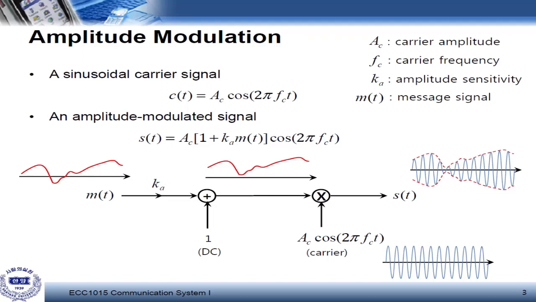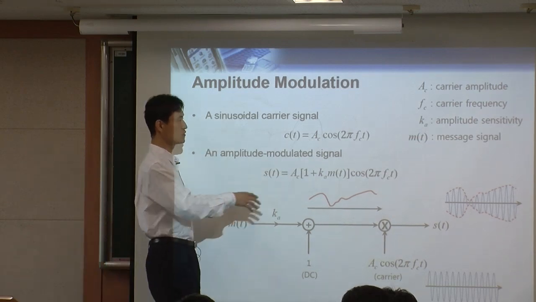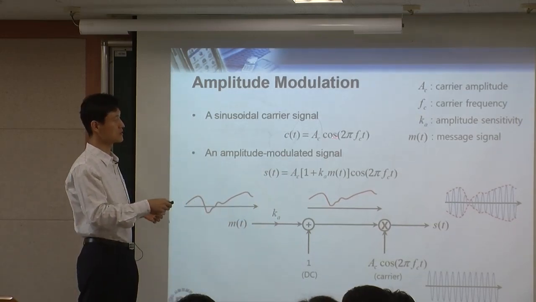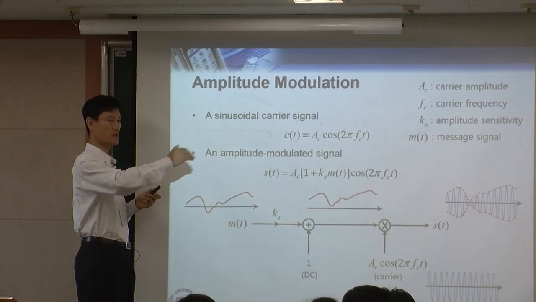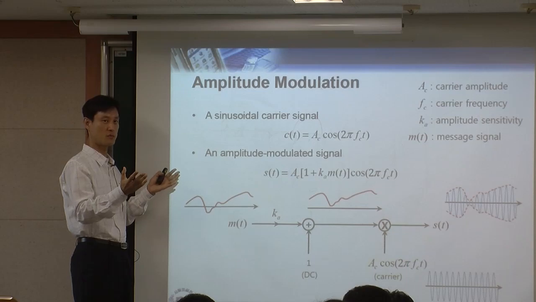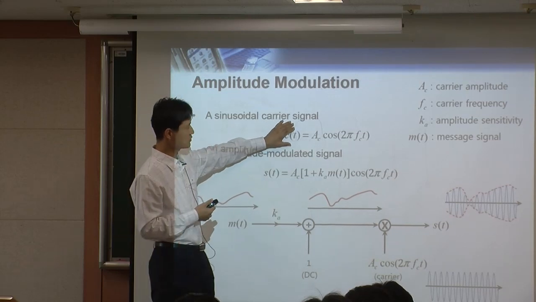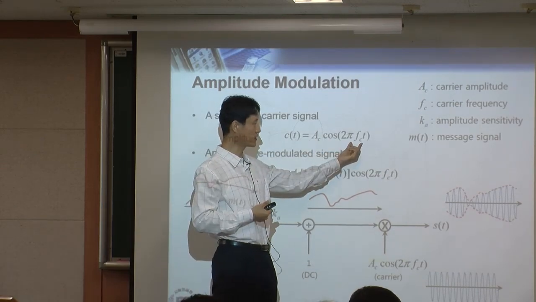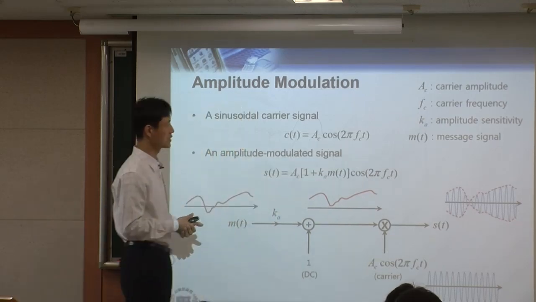We have a carrier signal like this. And you see that this is a simple sinusoidal signal. Remember that we discussed why we are using a sinusoidal signal as a carrier, right? This kind of sinusoidal signal, a cosine with a single frequency, is the effective way of delivering a carrier in our wireless medium. So we are using this one as a carrier, and the carrier has its own amplitude and its own frequency. This is a single frequency, just a pure cosine. We call that the carrier signal.